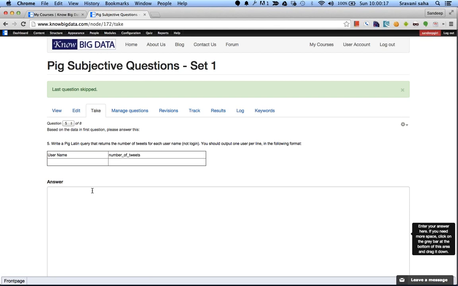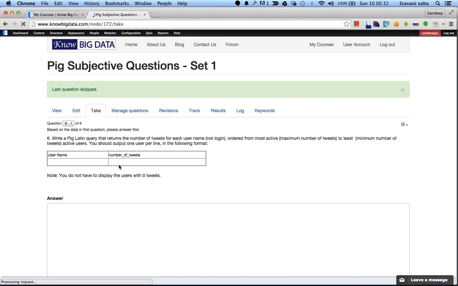Then the number of tweets per user. Go through all these questions. These are very straightforward and simple, and do it in Perl, basically on the website itself.